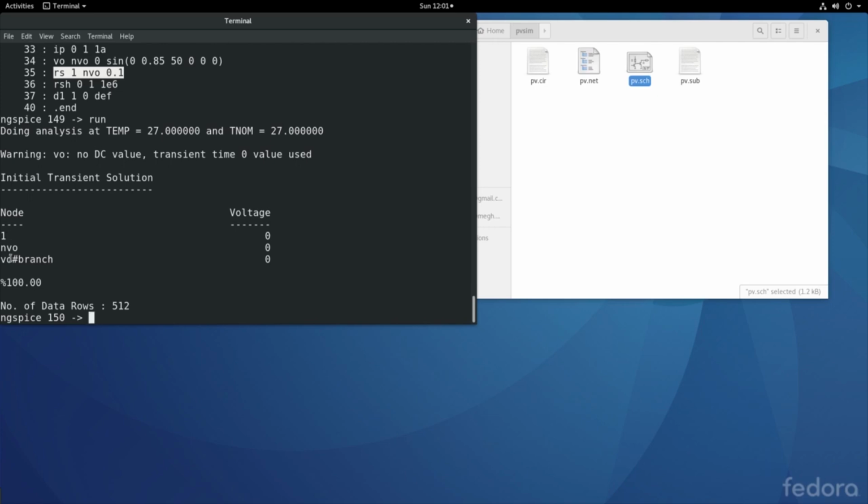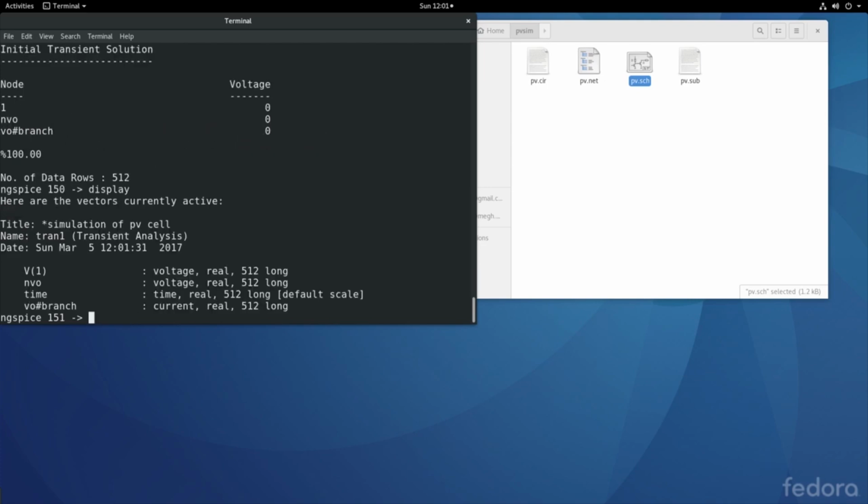These are the node voltages and the branch currents that you see. If you want to see the vector names, just put in display. When you type in display, you see these are the vectors available to you: the voltage of node 1, the voltage of the labeled node, the time, and the current through the branch V0.